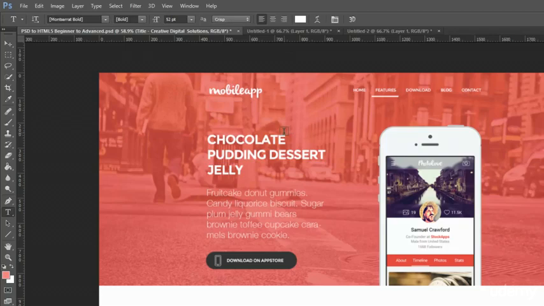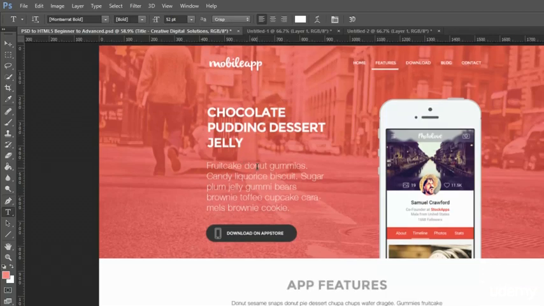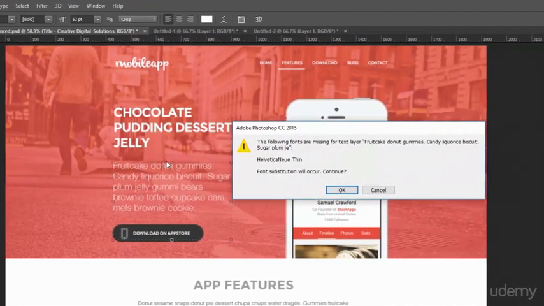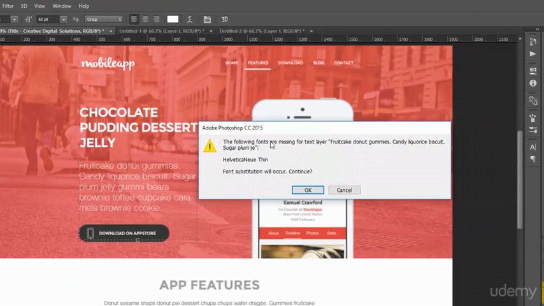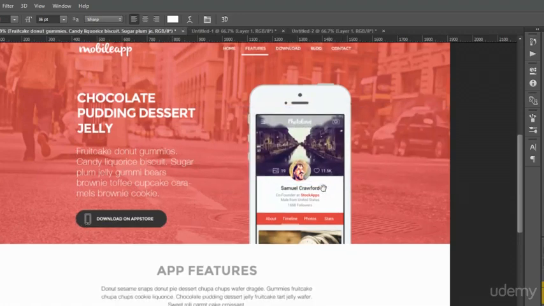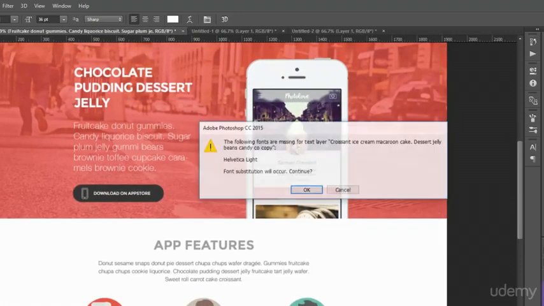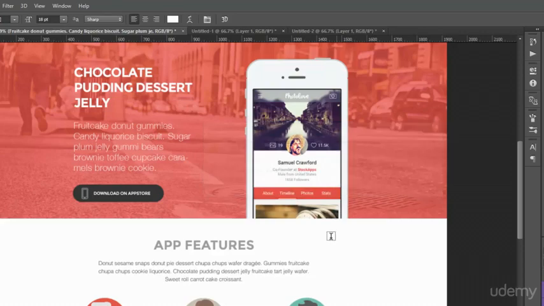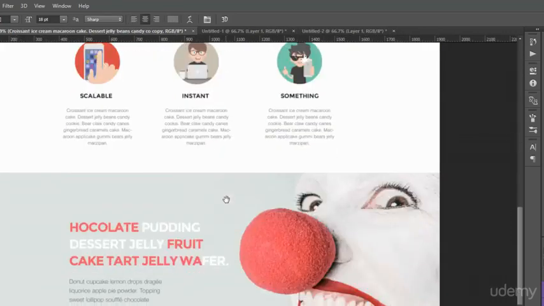Let's test something else. Let's test this paragraph here, and if we click on that, we can see that the following fonts are missing from that sentence, and the font is Helvetica New Thin. Alright, so far we have 2 fonts, and that's basically it. If we click here, we can see that Helvetica Light is appearing, which is a very similar font.